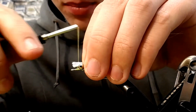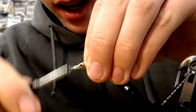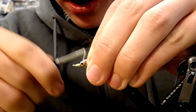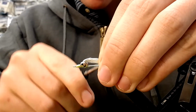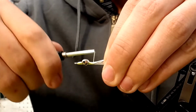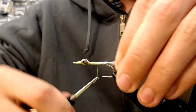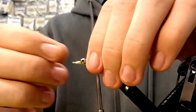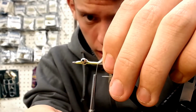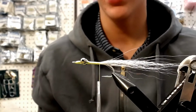So, okay, I'm just going to take my thread. And you notice I just pulled that hair back so that it's not crowding the eye. Just going to lock it down right there. Bring it under, not over top of your nicely done up bucktail. I'm just going to pinch it. I'm just going to wrap it sort of tightly, just so that it's not going to spin on me. Now, I've wrapped it about to the hook point. Wrap it a little bit further. There we go. So I've got it tied in there.